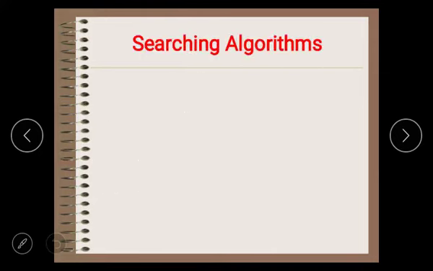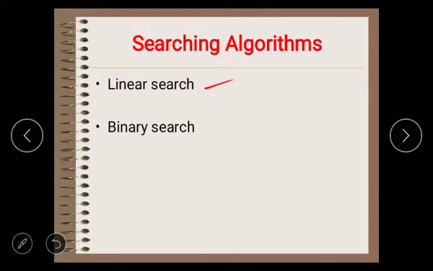There are two popular search methods that are widely used in order to search some key element from the given list. However, the choice of the algorithm depends upon the arrangement of the list only. Those two searching algorithms are linear search and binary search. In this video, I would like to cover the linear search. So let's move on to that.